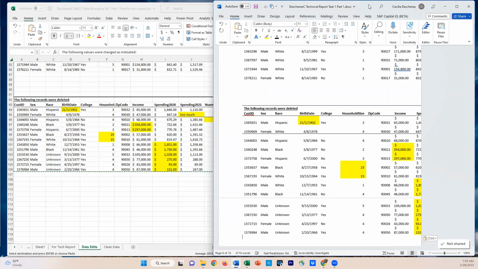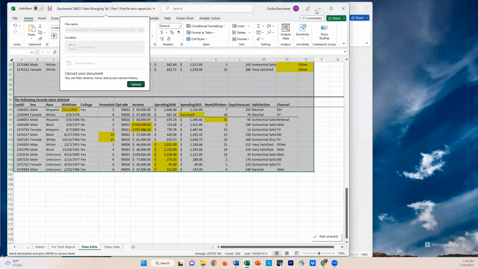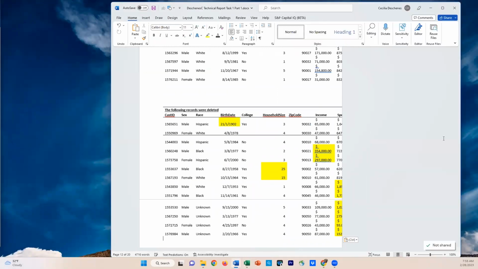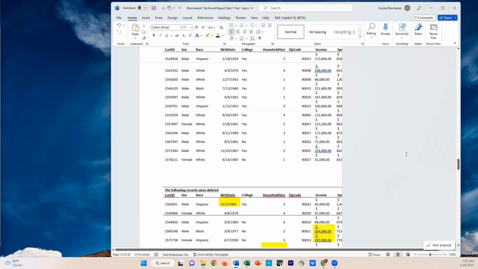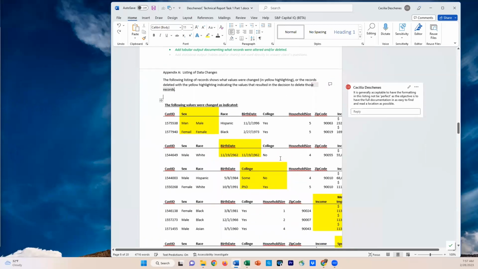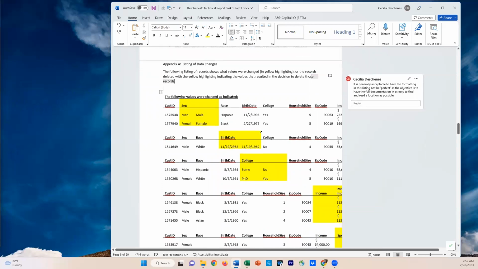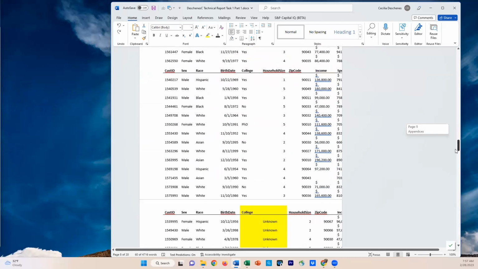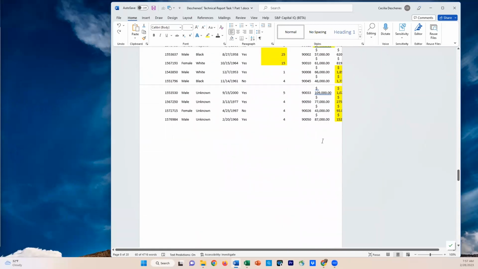Now that I have this, let me just bring this more to the middle. I'm going to minimize this so you guys can focus on what I'm doing. It's spilled over because the table is way too big to fit in here. So what would help is if we had the pages for the appendix in landscape mode as opposed to portrait. In order to do that, I want to select this section. I'm going to highlight a little bit at the front and then scroll down to the end of this problem area, which is here.